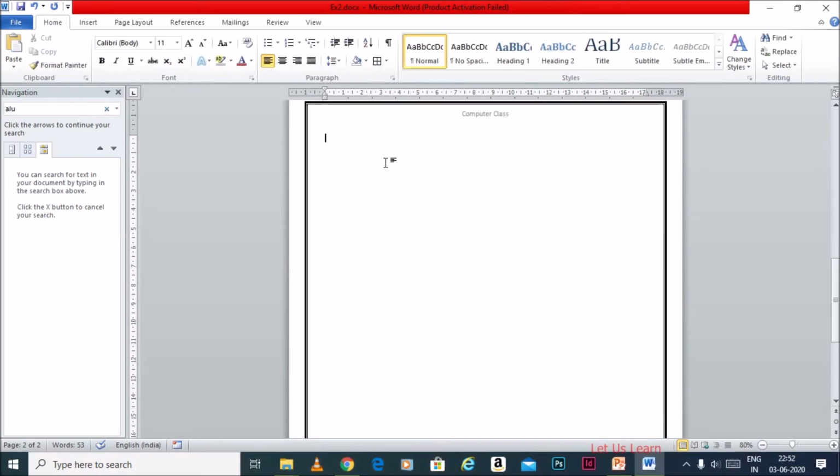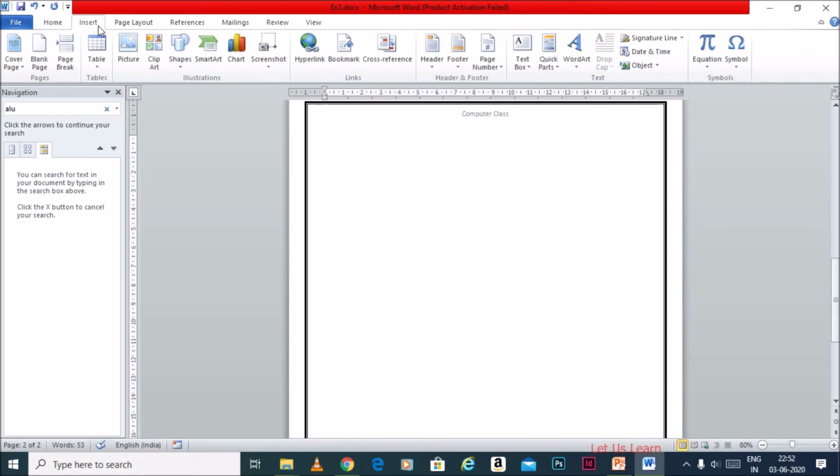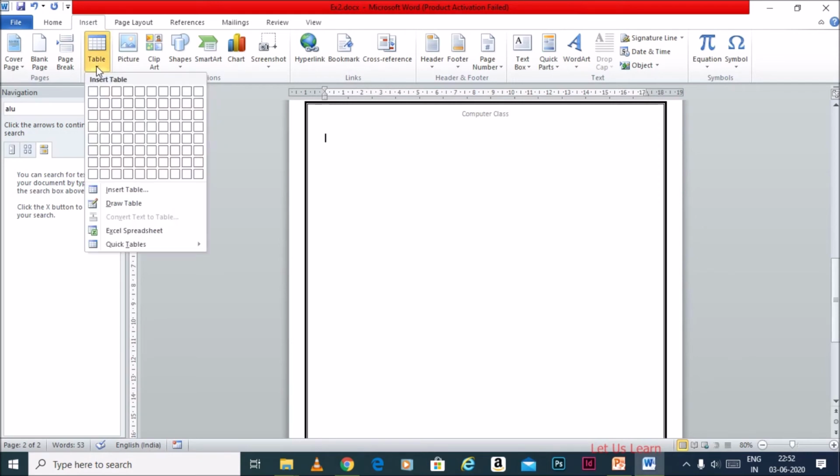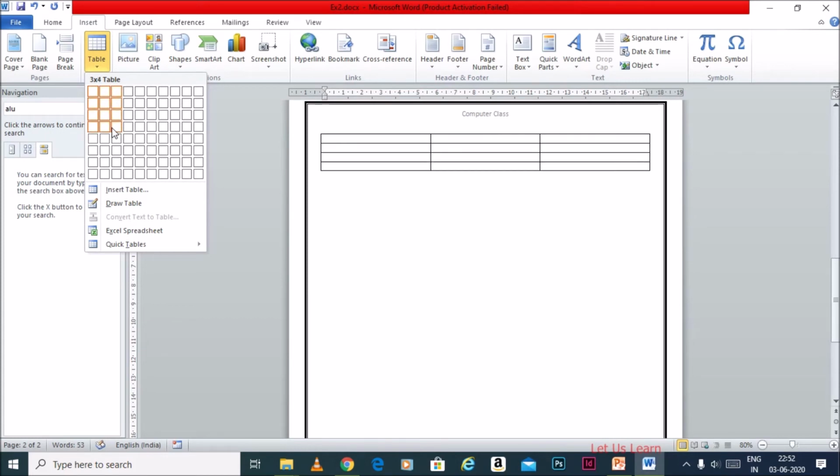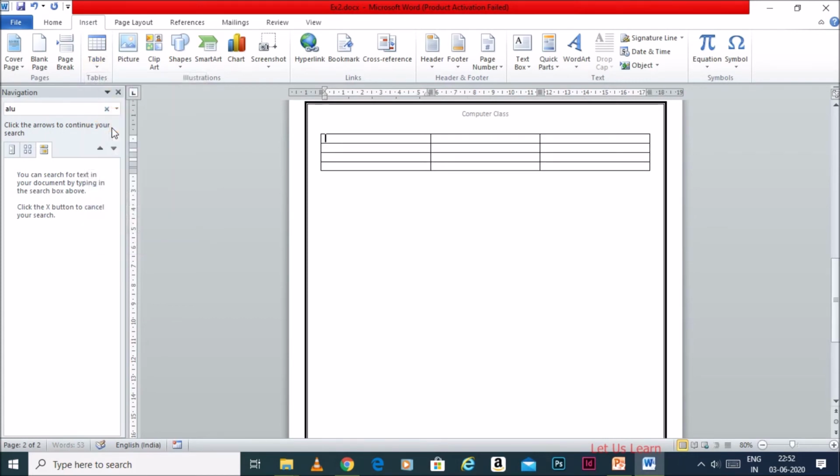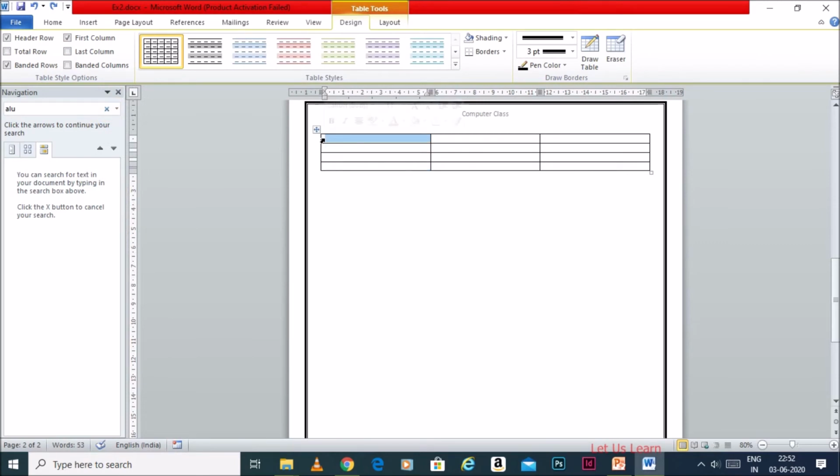If I want to put data in rows and columns, there is an option called table in Word. So to create a table, go to insert, click this table, and by default it will give the rows and columns. Here 1 into 1 means one row and one column. You can see one row is created in the Word document. If I select this, 2 columns will be created. Okay, so this way you can create a table. Horizontal selection is called a row and vertical selection is called a column.